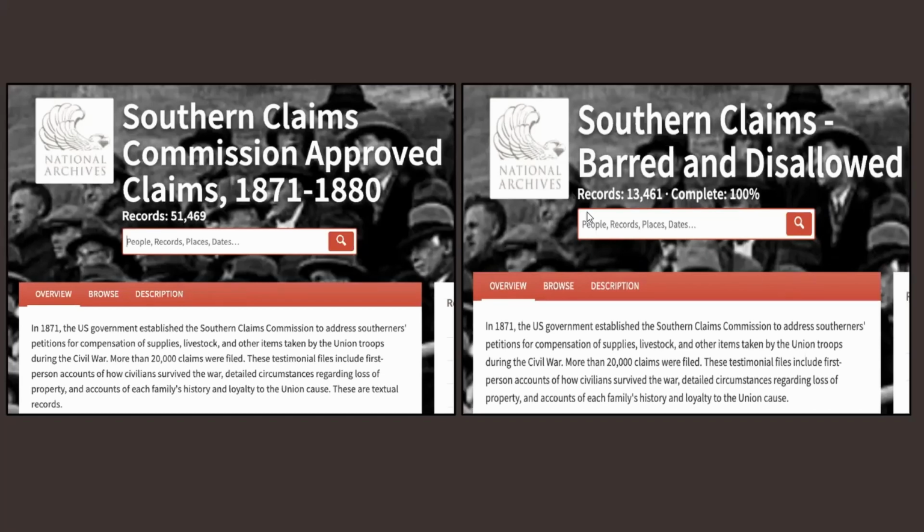That's what that is. So you can search through either of these. It gives you an idea of what's going on in a community, especially since you'll have affidavits in these of neighbors attesting to things that are happening. You'll see that type of stuff also in pension applications as well. People signing affidavits stating, oh, I know that this person was in the military in these dates. So the affidavits can hold a lot of really useful information that you definitely want to dig into.